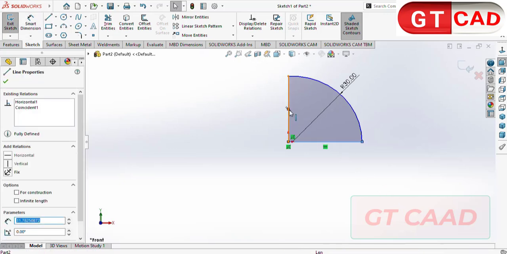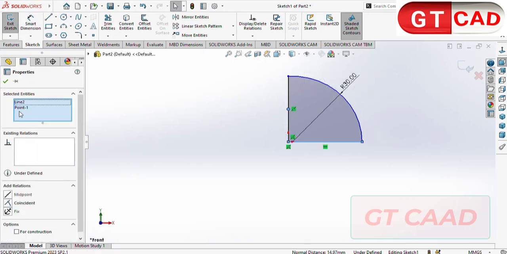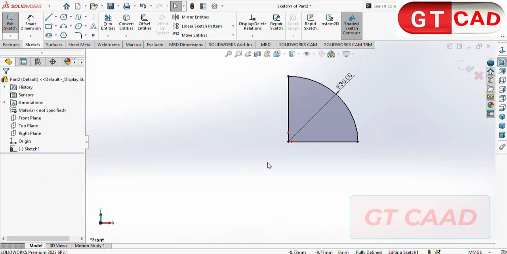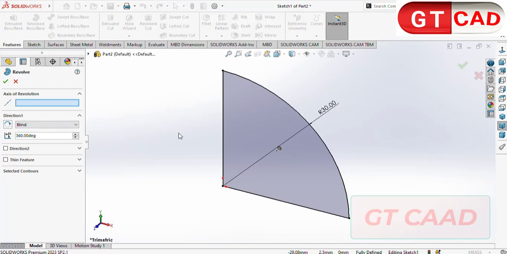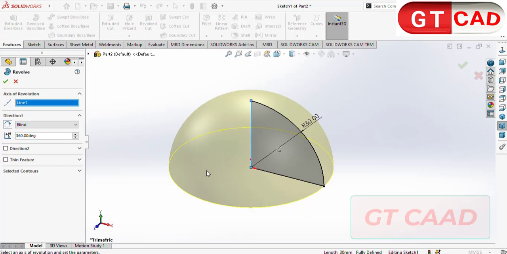Also delete the points on this line and this line. This line has an equal relation. It's fully defined, all the lines are black. Here go to the revolve boss base. For the axis, choose this vertical line and select OK.